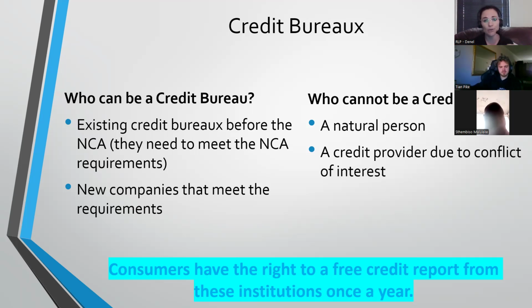And then in blue at the bottom of the page, so once again, guaranteed question. They say that consumers have the right to one free credit report from a credit bureau once a year. So basically one free report once a year. So now tomorrow in the exam, they ask you, how often can a consumer get a free credit report from a credit bureau? Option A, every semester. Option B, quarterly. Or option C, every year on their birthday. Which one's correct?